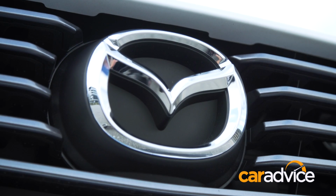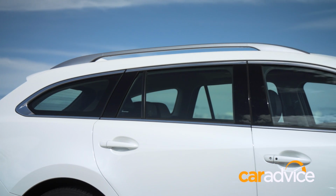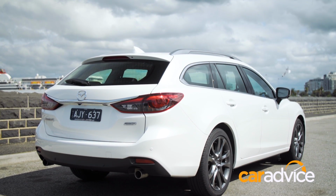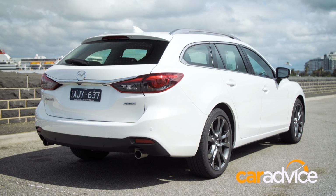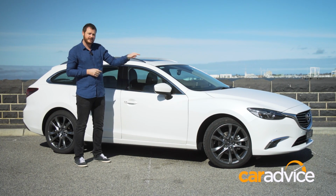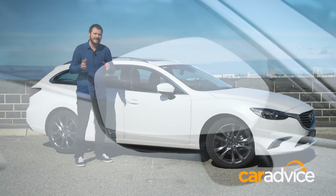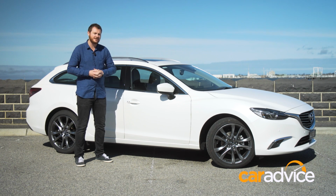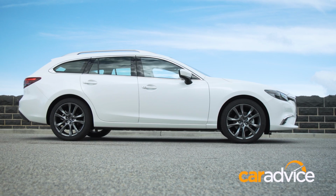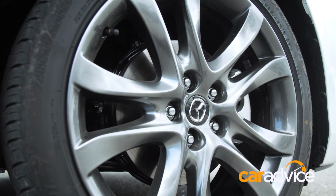The Mazda 6 is the best-selling imported mid-sized car under $60,000, and it's easy to see why. Despite the design now being a few years old, it remains an especially handsome model in both sedan and wagon form. The stylistic changes for MY17 are relatively minor. There are some tweaks to the front and to the rear, and there's also a new set of mirrors. Nevertheless, the Mazda 6 remains one of the sharpest looking wagons you can buy, with that dynamic front, the curvaceous side flanks, the low squat profile, and this is especially true on our tested GT with its 19-inch rims.